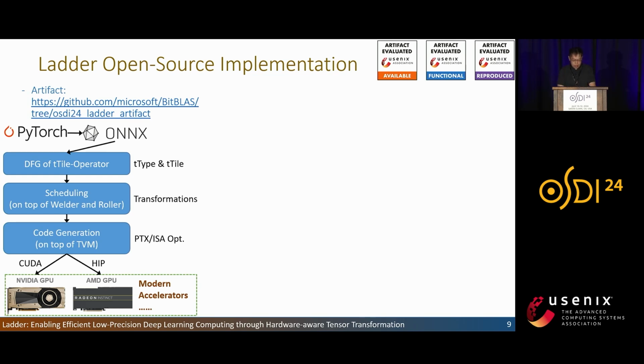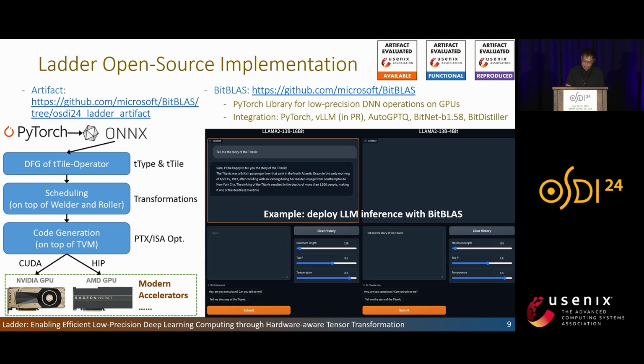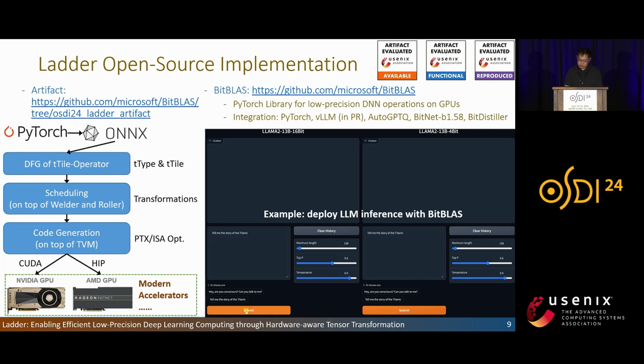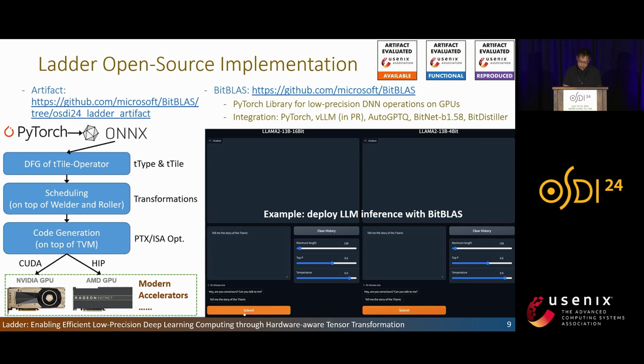We also implemented the HIP backend in TVM for AMD GPU. Furthermore, the key component of Ladder has also been implemented as BitBLAS, a PyTorch operator library to empower low-precision computing in the existing deep learning ecosystem. We have implemented the integration with frameworks like PyTorch, vLLM, AutoGPTQ, BitNet, and BitDistiller for low-precision model deployment.